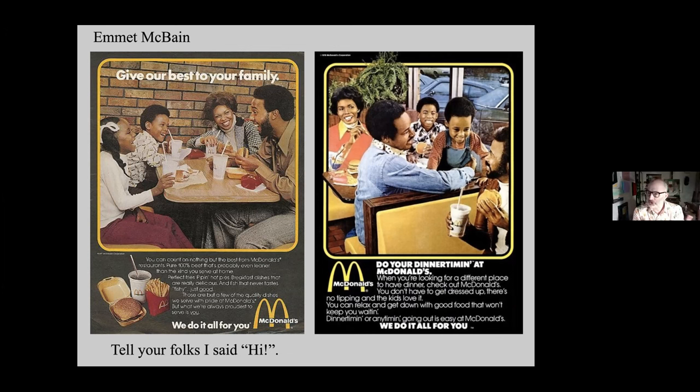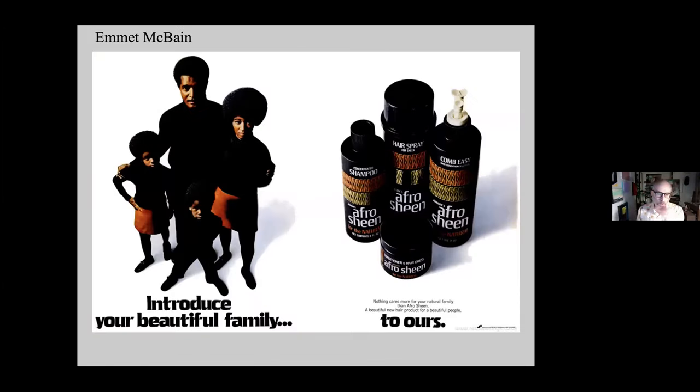Now, he also understood the effectiveness of, if you're speaking to a Black audience in a Black magazine, you should have Black people in your ads. Again, it makes that personal connection. But he talked about Black culture through his advertising and in his designs. He spoke about it in an affirmative way, with affirmation.